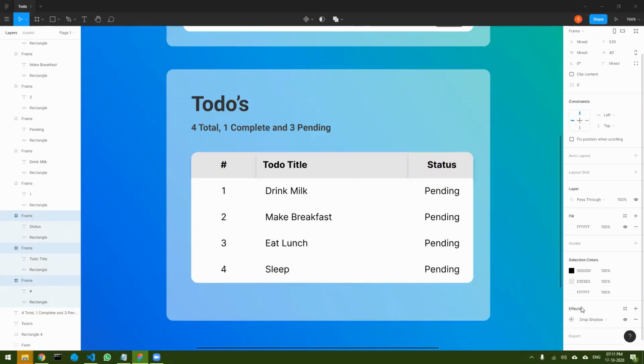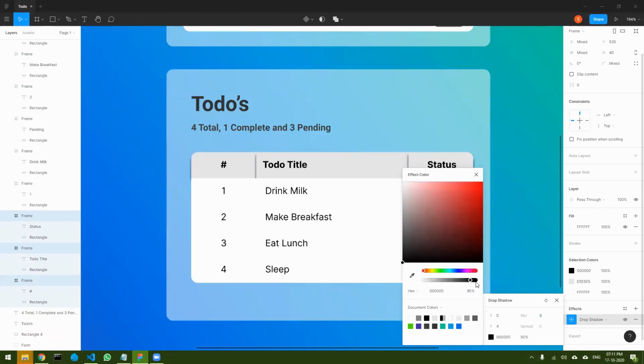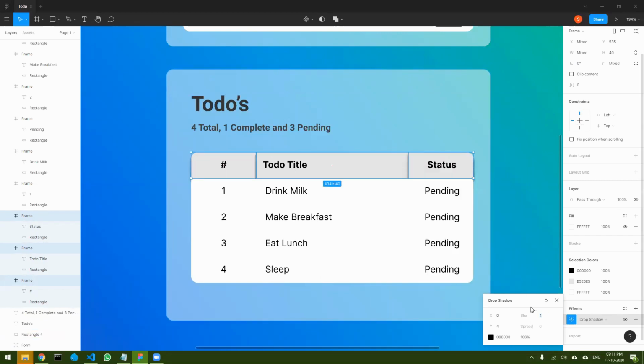For that, I'm going to use a simple trick. I'm going to add a drop shadow, and inside the drop shadow I'm just going to put 3 pixels as the blur.